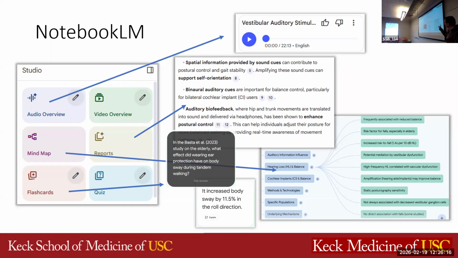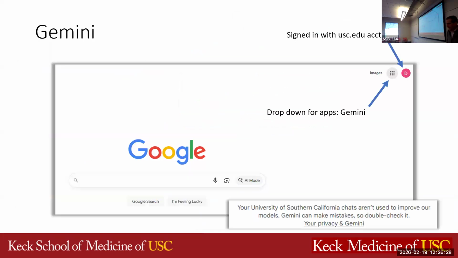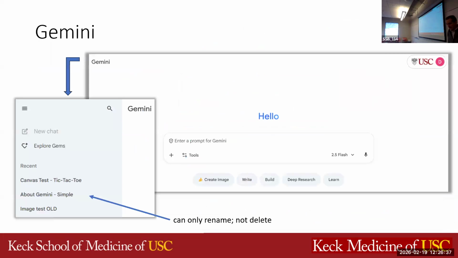There's a couple new ones that were just put in. I don't have them on here. I'm trying to remember which ones they were, but explore it. It's super. It's part of your USC thing. If you're just logged in, I think you'll find it useful. Gemini is also in the Google suite, so the same thing. If you're logged into your USC account and you go to your Google apps, you'll see Gemini.